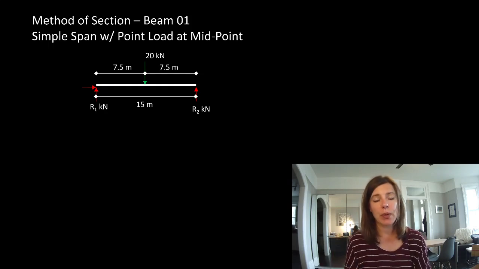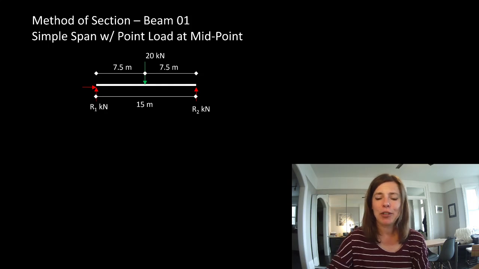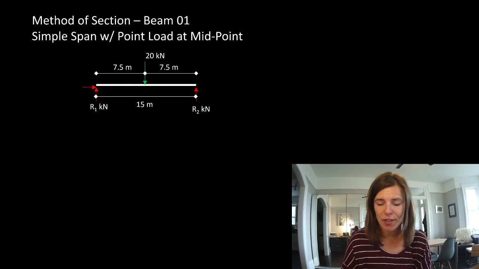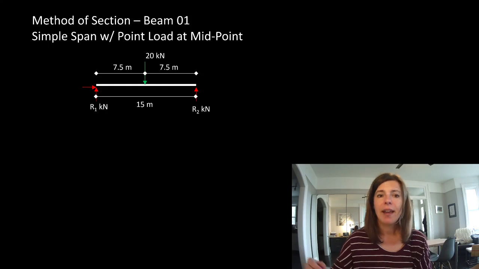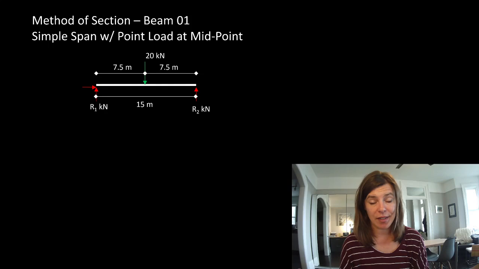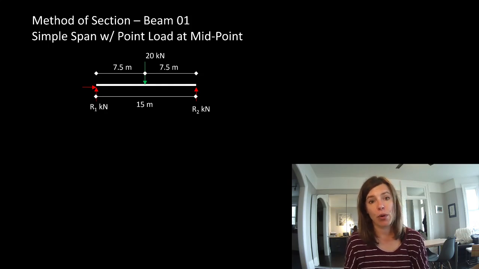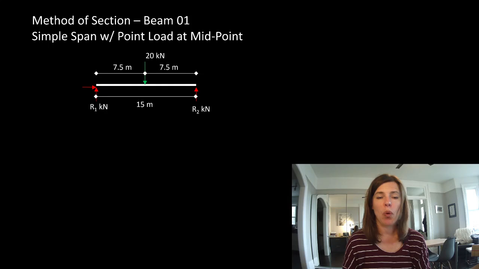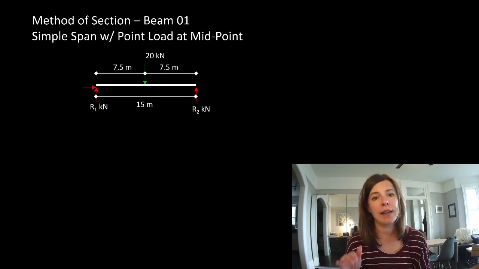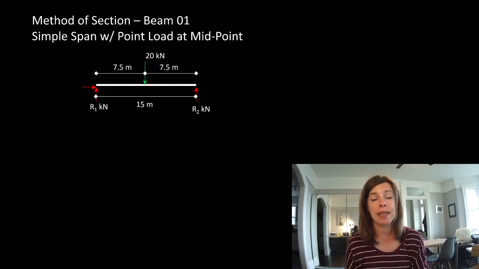We have a few examples to go through, and the same way I do for absolutely everything, I'm going to show you the really hard way to do it, and then I'm going to show you a really easy way to do it, and then I'm going to show you an even easier way to do it. Here's the catch. You have to do one of those two harder methods for some of the work that we're going to have to go through, because it is mandated, it is required. We have to show that you understand or at least generally grasp the concept of method of sections for internal forces in a beam or even a column.